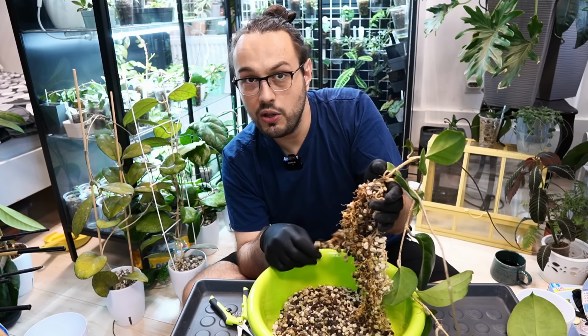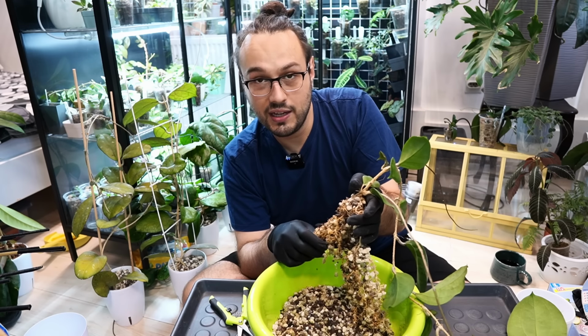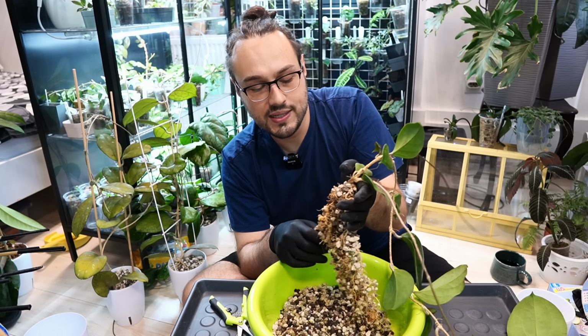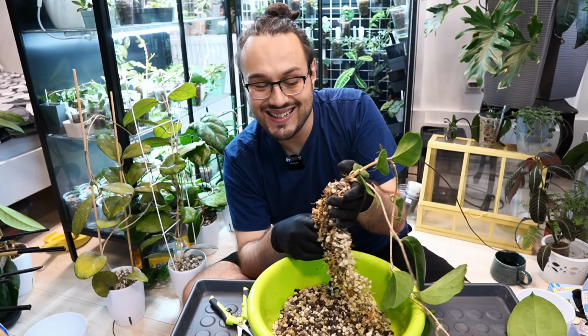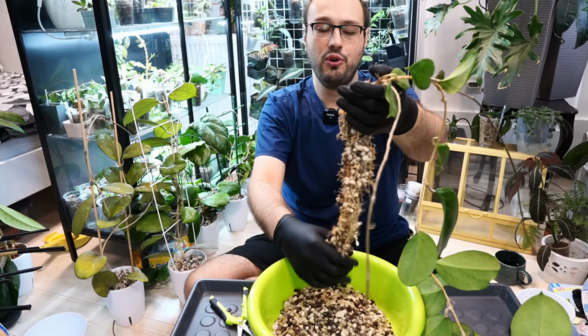And it doesn't happen with all the pots. This one, it didn't happen with. That one, it did. So it's just hit and miss, and I don't like hit and miss. I think that's enough for this Hoya.